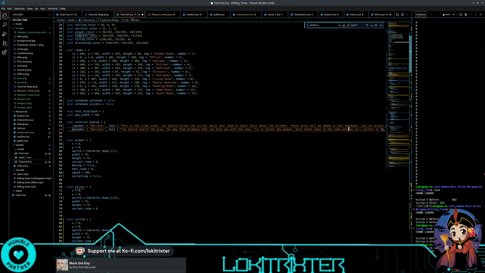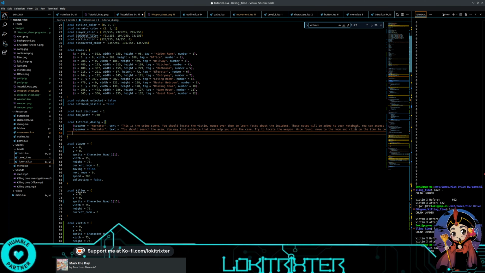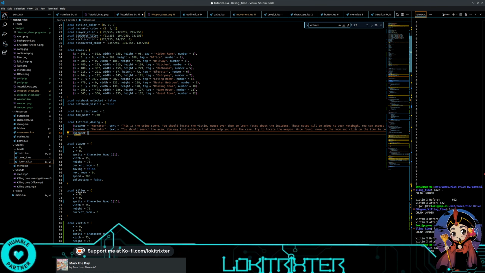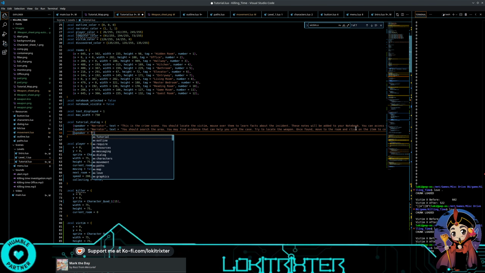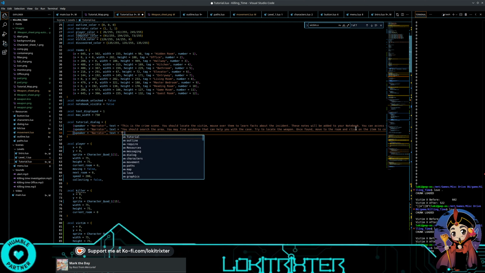And click on the item to speaker equals narrator, text equals okay.